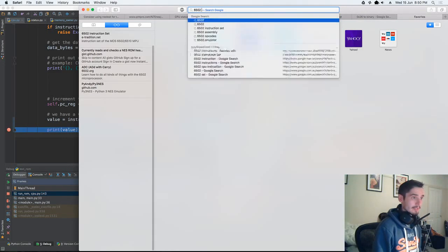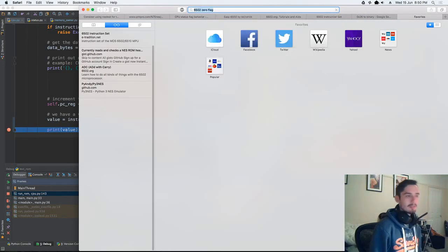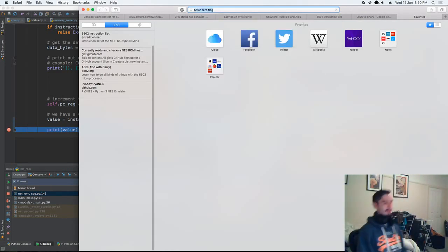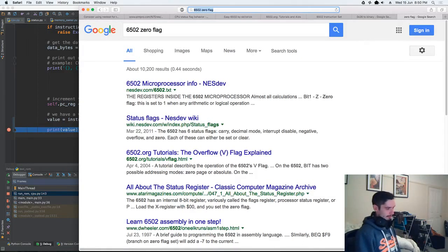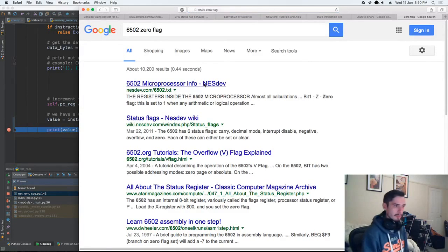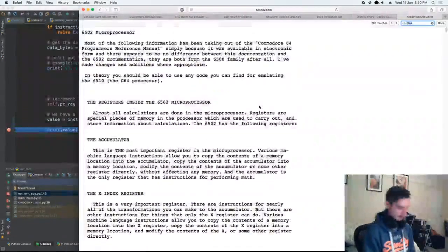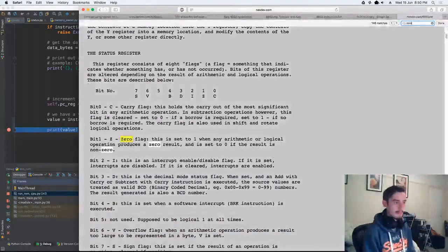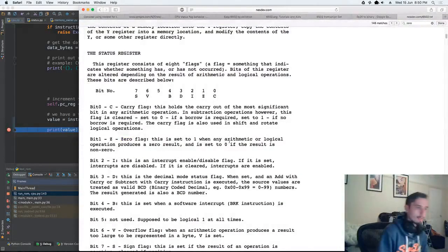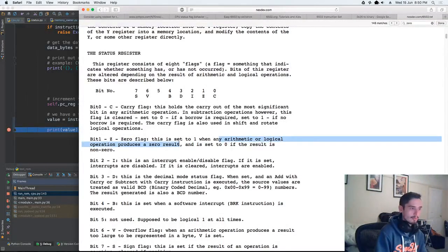6502 zero flag. Let's see what happens. I think the answer is probably going to be something along the lines of, depending on the addressing, some of these things implicitly return 0 or something. This flag is set to 1. Yeah, this looks like what we want. It is set to 1 when any arithmetic or logical operation produces a 0 result, and set to 0 if the result is non-zero.